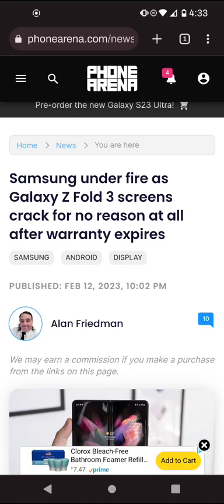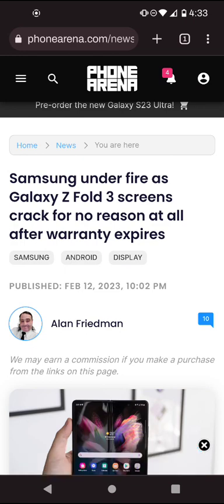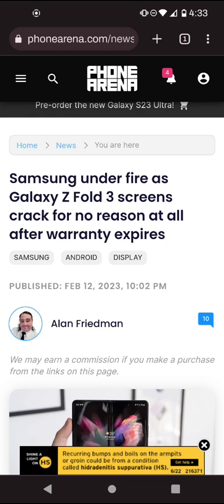I'm going to talk about this. This one's so embarrassing to Samsung, the South Korean electronics manufacturer that manufactures smartphones, batteries, and appliances. Well, they've had a few backfires with their smartphones, such as the Galaxy Note series. The Galaxy Note 7 phones were known to explode and catch on fire due to battery problems.